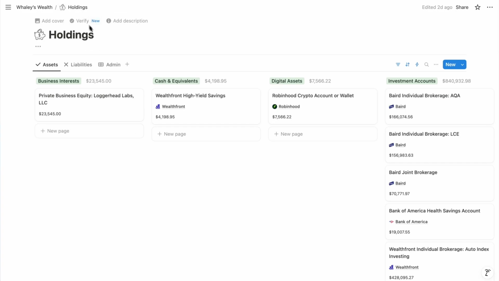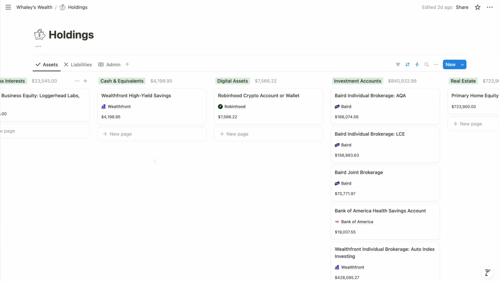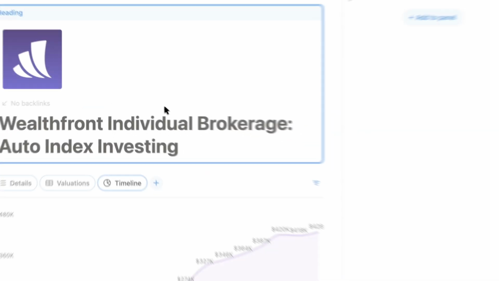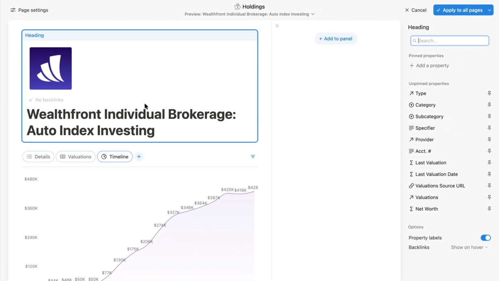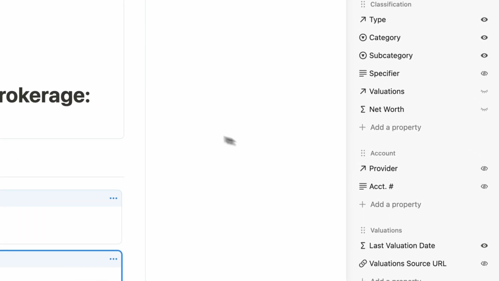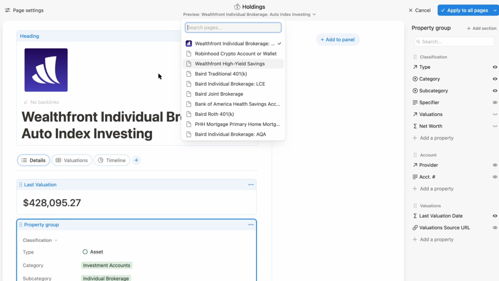It's important to keep in mind that each database has just one layout configuration. So when you modify the layout from within a page, it's going to apply to all other pages of the database. The easiest way to edit a layout is to hover your cursor over the title and click Customize Layouts. That's going to split the components of the page into blue boxes. You select a blue box to edit it with its configuration options at the far right. And at the top, you can choose another item of the database to display as the preview.